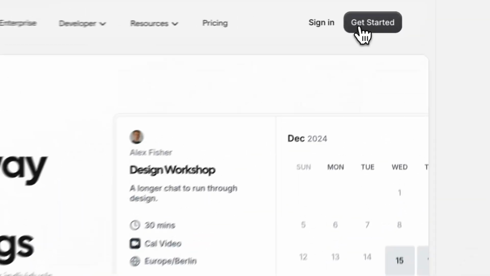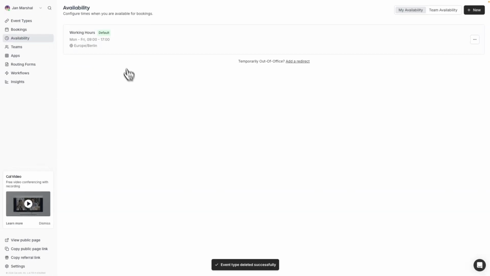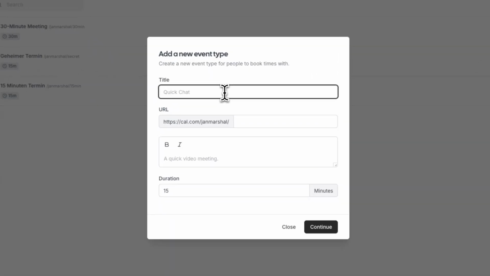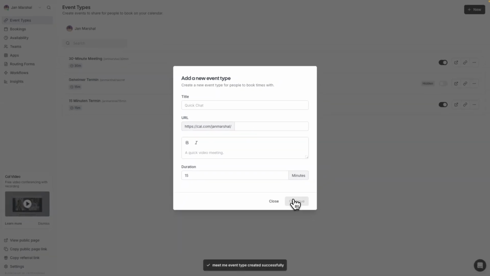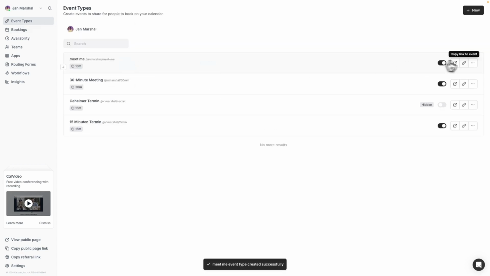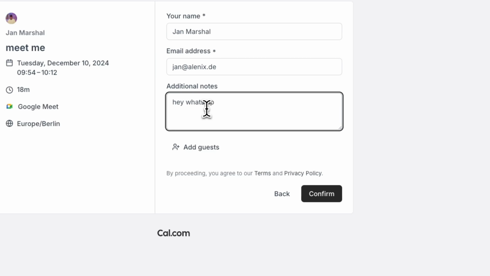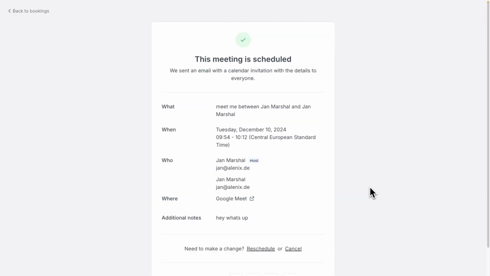Before we check out the code, let's first see how cal.com works to understand it even better. It's very simple. You sign up or log in, you check your availability and update it if needed. Then you create your event type, add a title, add a duration, and voila, you've got a shareable link that you can send to your business partner, to your friend, or even to your dog trainer. They pick a slot and boom, your calendar is updated.